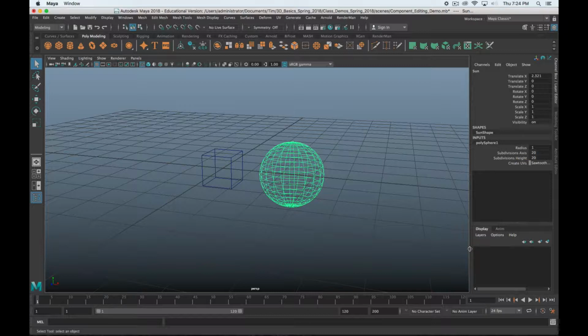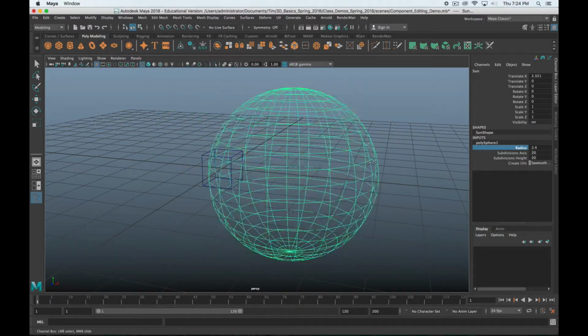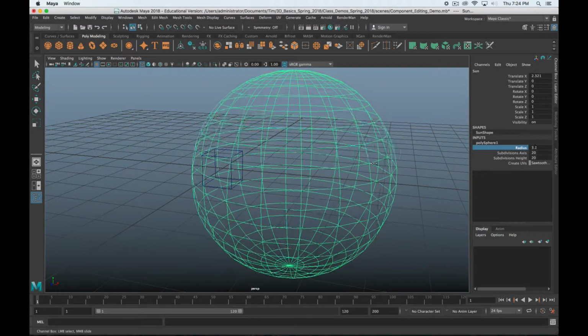But when you create a new object, you have these default parameters that you can define. So we can define the radius. As I select the radius, I like to just middle click and drag in the viewport, so you can dynamically adjust it.